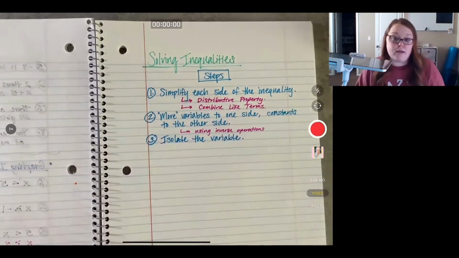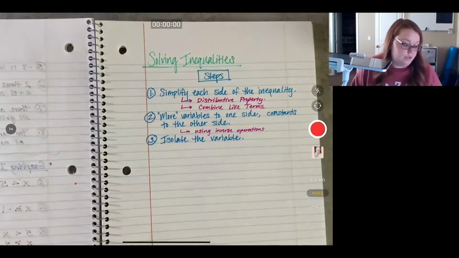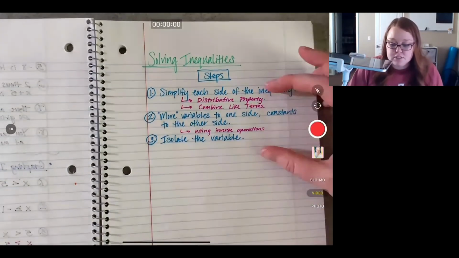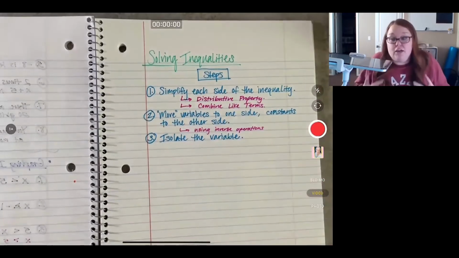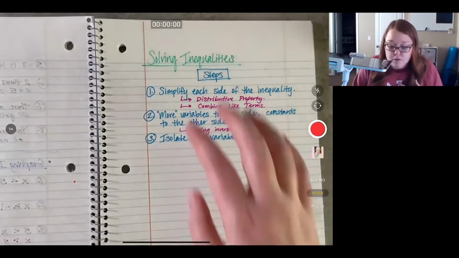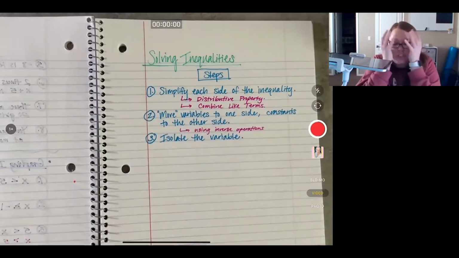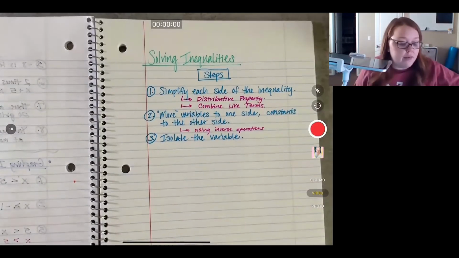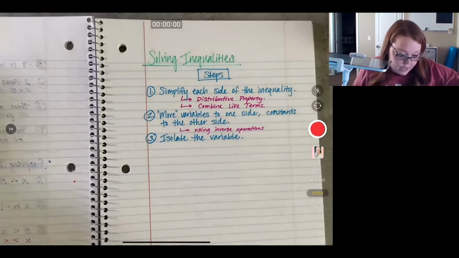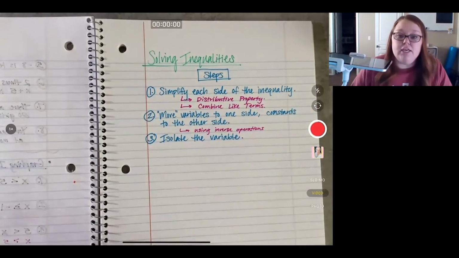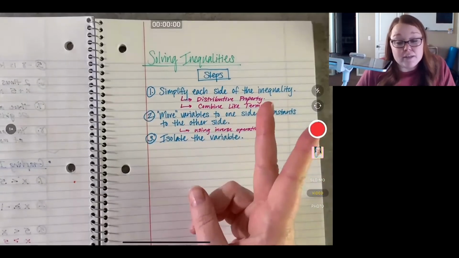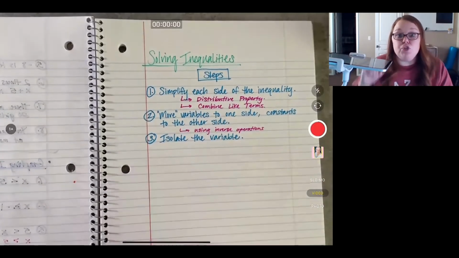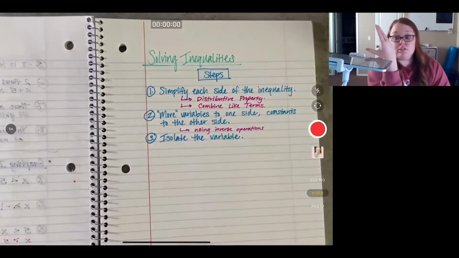Okay, so you get x by itself. Maybe you divide by the coefficient to do that, whatever you need to do. So these are the same steps as for equations, but in an inequality world, we follow the same steps, but there's just a huge important rule that we have to keep in mind, which is, if you multiply or divide by a negative, you have to switch the sign.